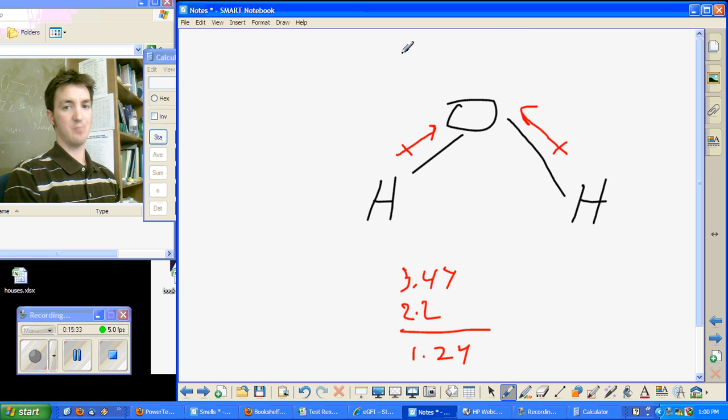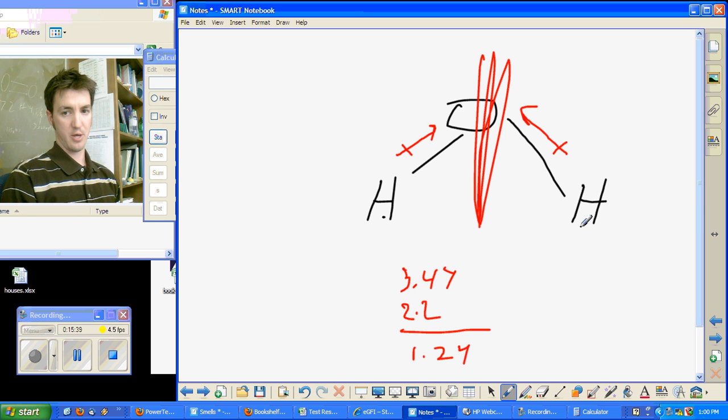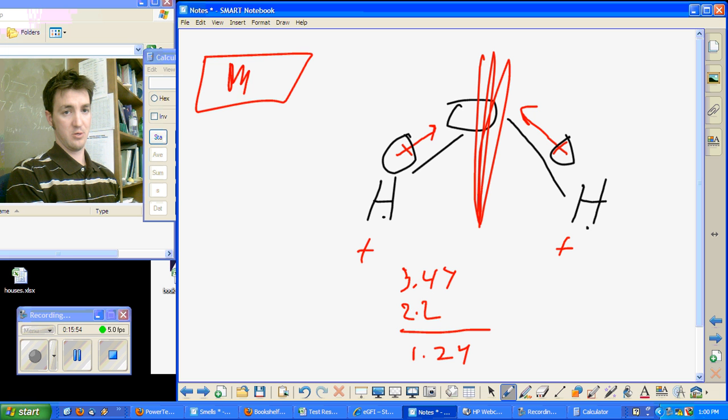That means this molecule as a whole, if I split it left and right, this side and this side look the same. They have the same charge. They have that partial positive charge. So the molecule as a whole, in that case, has two positive ends. If it has two positive ends, that's not like a magnet. A magnet has a positive end and a negative end.